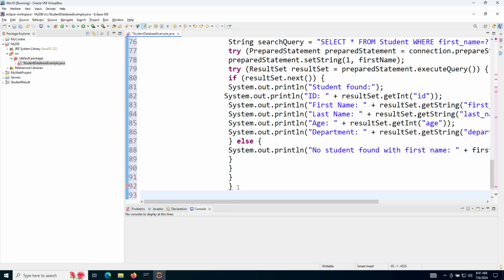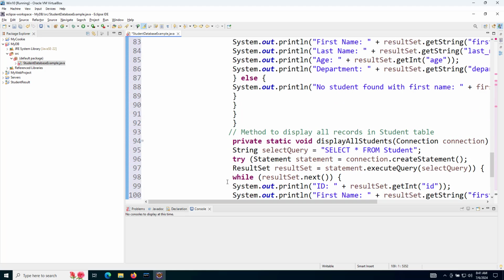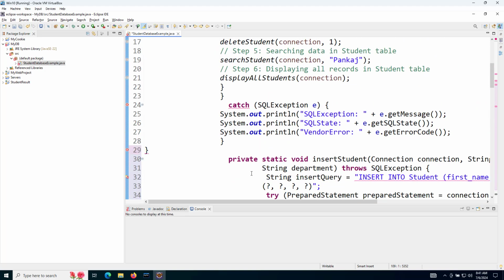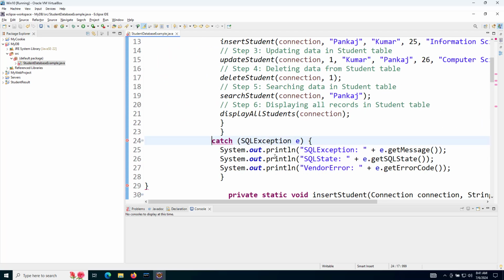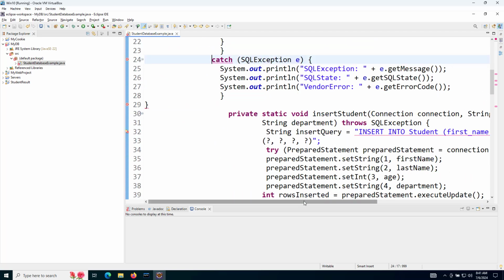Okay, you can see that I have completed all the things. I'm still getting a catch error. Why? Maybe space complexity. Okay, so there is some error. There is one error in this line, you can see the string. When you are writing this query, it should always be in one line. Don't write it in multiple lines. Okay, see, this error has gone.